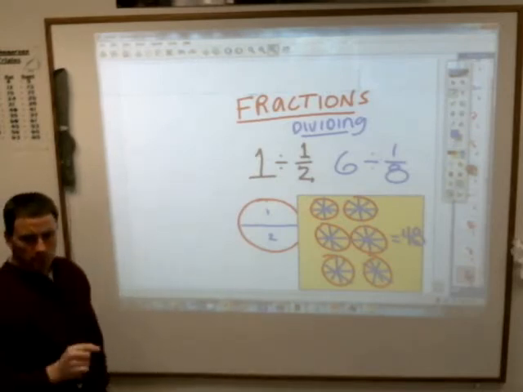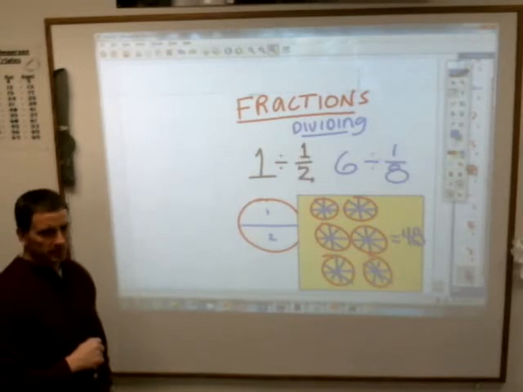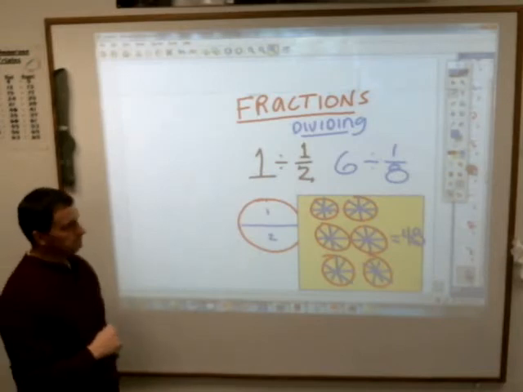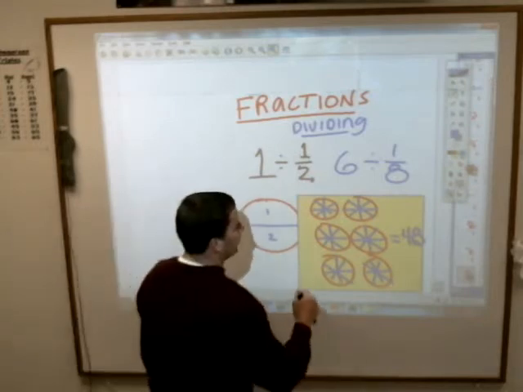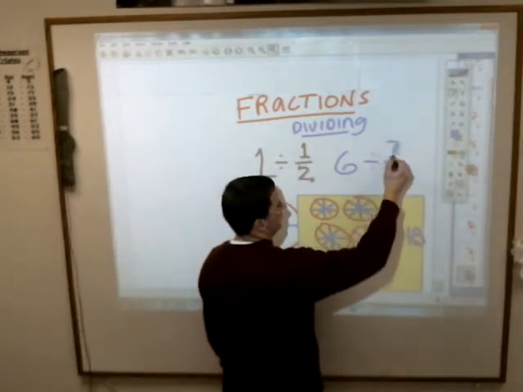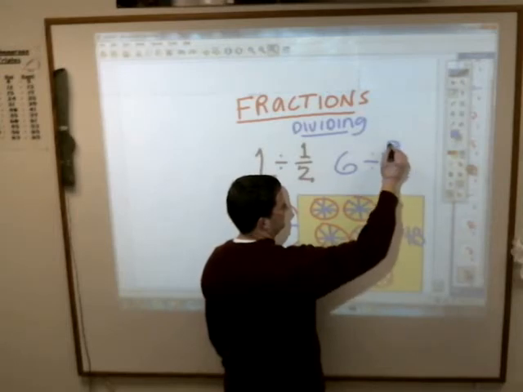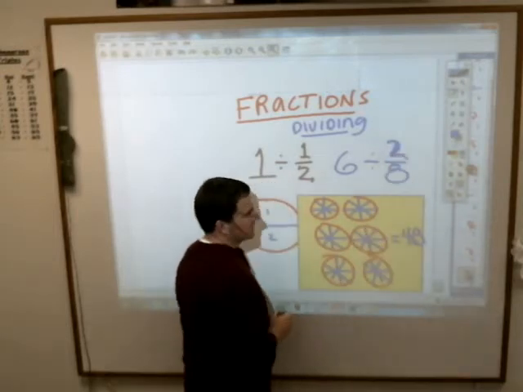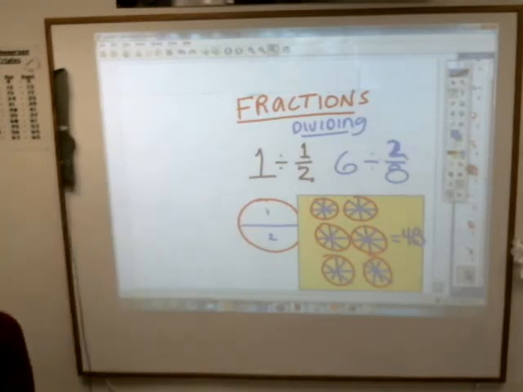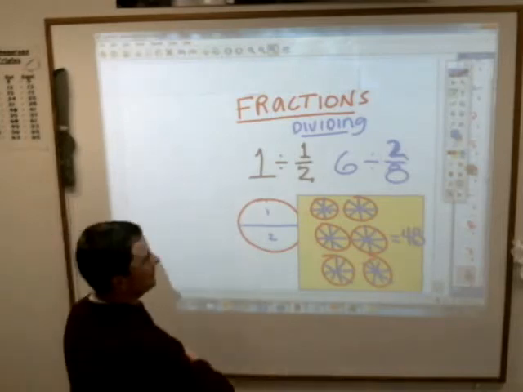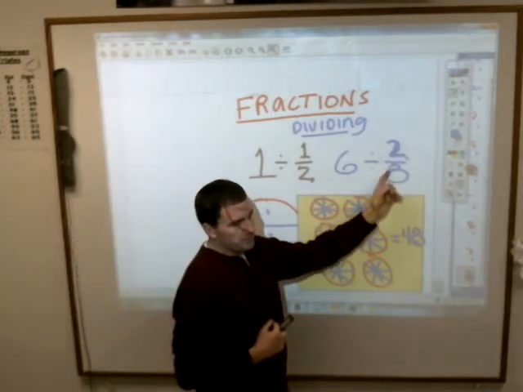Now, Eli? Couldn't you technically just multiply the denominator with the fraction? Sure. That's where we're getting to eventually, technically. However, what about this? What if I said 6 divided by 2/8? That's going to change your answer a little bit here. What you're asking is how many 2/8s I can get out of that.